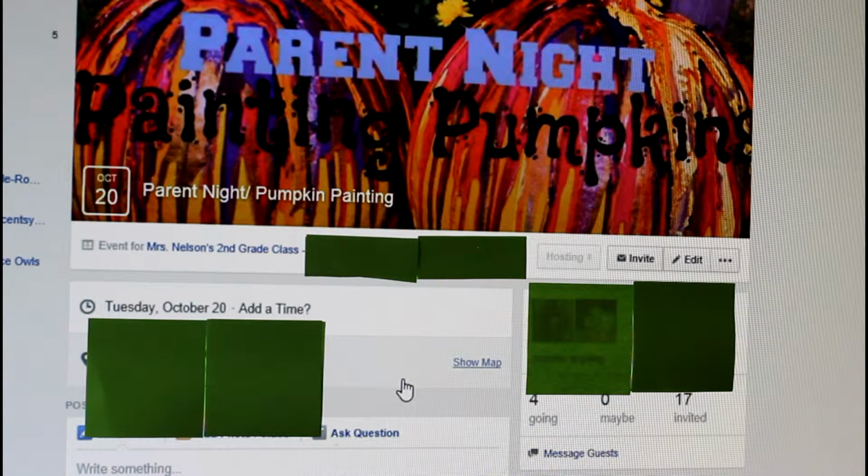I think it's really helpful because if you join any of these events on here, it automatically updates on your phone. So if you're looking at your calendar on your phone, all of these events that you've RSVP'd to will show up on your phone. And you can set alerts to make sure that you just don't forget.